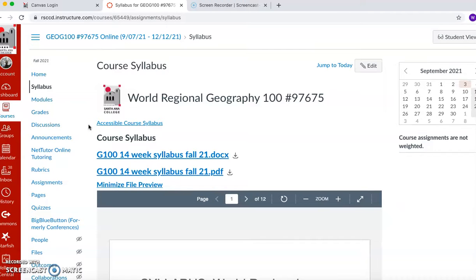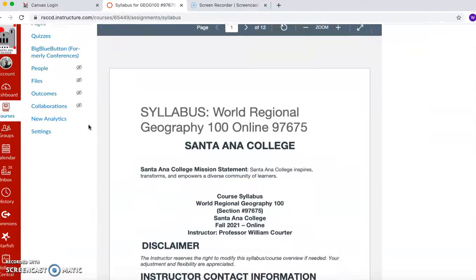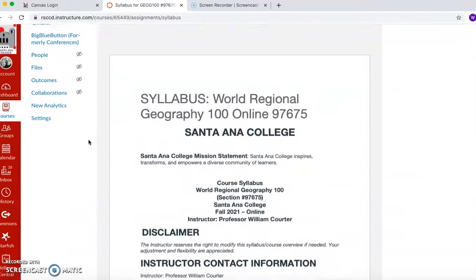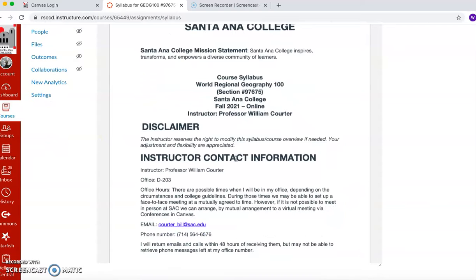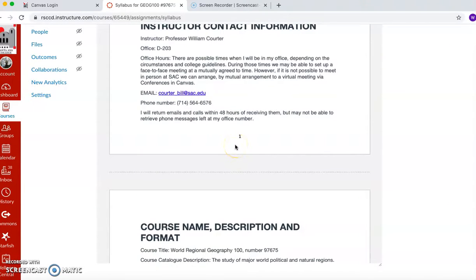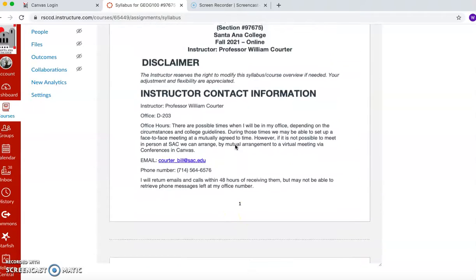There is a syllabus quiz in this class. It's due at the end of the first week. So when you look, you can either click on this right here where it's a document, and it will open up for you if you want to print it and take a look at it, or this PDF file will open up for you. So if you look, you can read through all of this stuff about this class and the syllabus. As I said, there's a quiz on it, so make sure that you read through it.